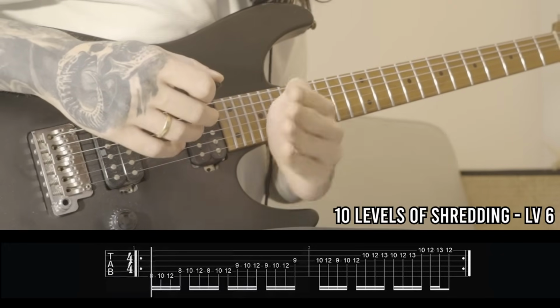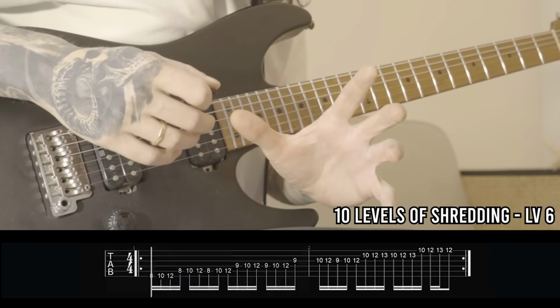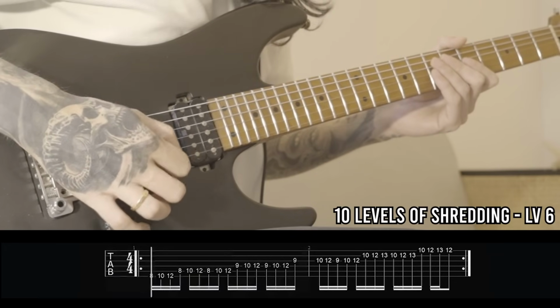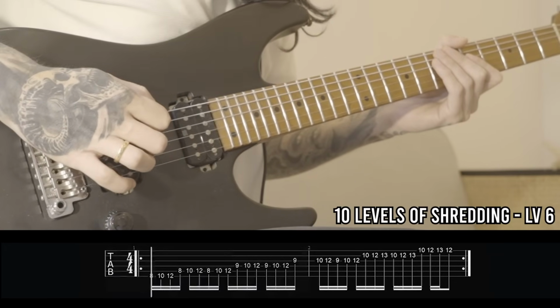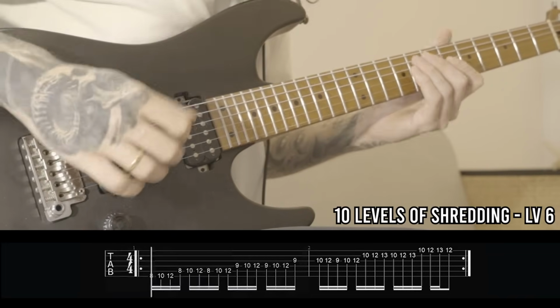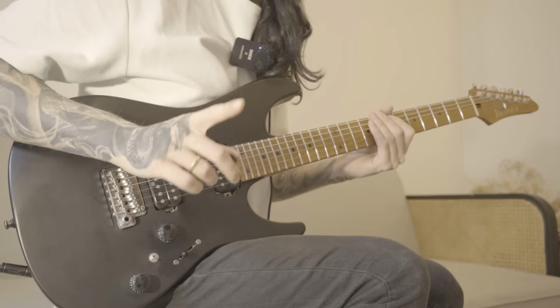And after level 6, things start to get quite challenging, because obviously you also want to work on your string skipping. You will not always just play licks that take you from the lower string to the next string, to the next, to the next, or the other way around. You will have to skip between some strings, just like this, for example.